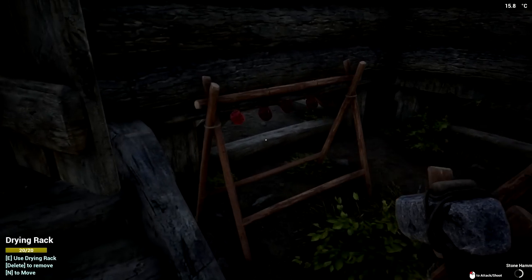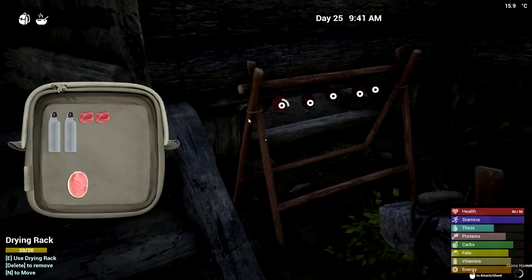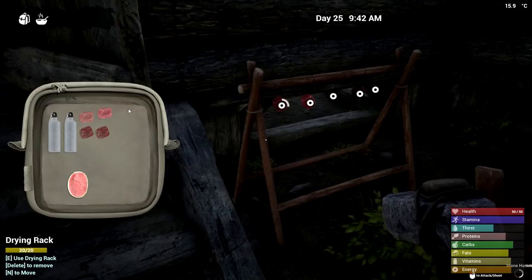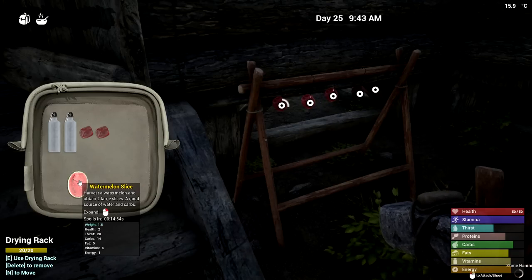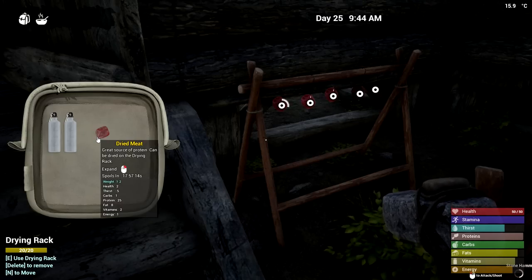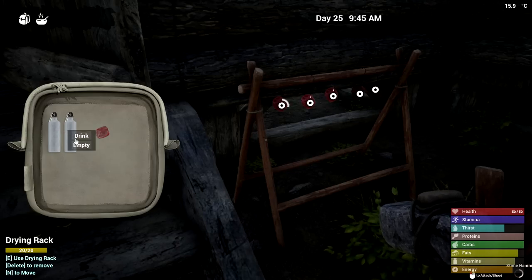Now, this is the first drying rack, this one here. So I can grab two pieces off of this, which we're going to need to eat anyways shortly. So we're going to swap those out. My carbs are pretty low and my thirst, so I'll grab that. And I'll actually grab a little protein and we'll drink some water.